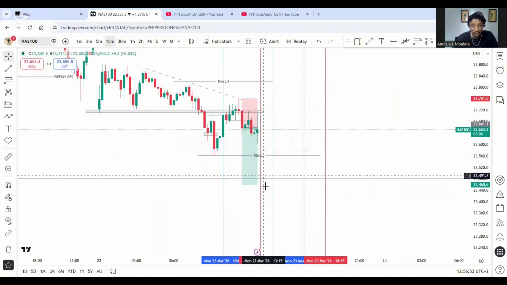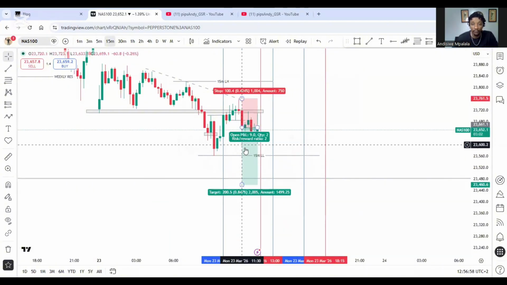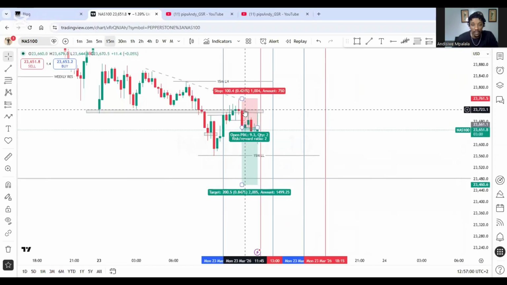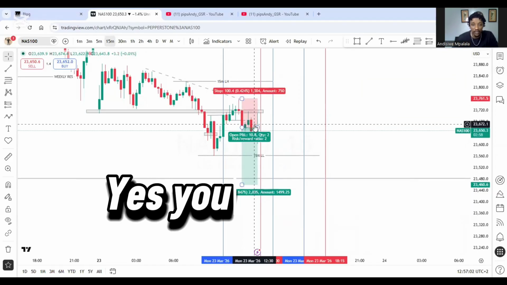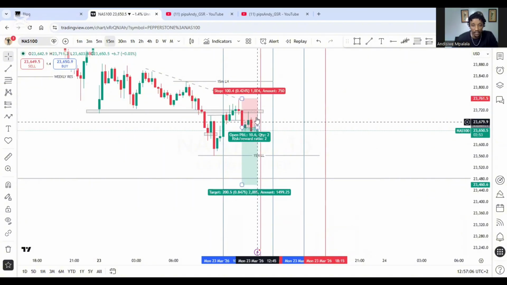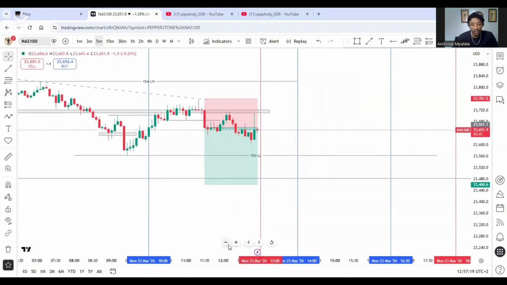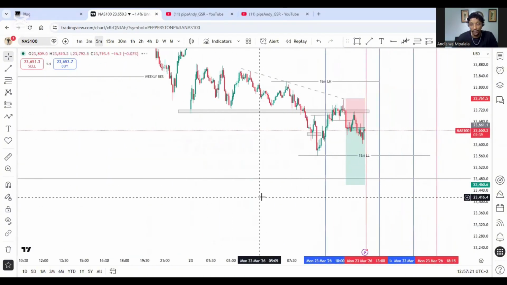Our bias is still to the downside. We are still in the trade, and we probably should move stops up there, because in theory, if price is making lower lows and lower highs, it shouldn't break those highs. But we're not going to do that. We're not going to manage our trades like that. We're just going to open a trade and let it get to TP or stop loss. I'll see you guys in a few minutes again.